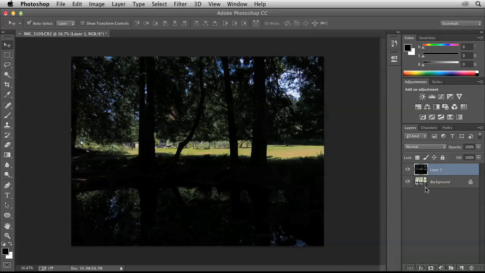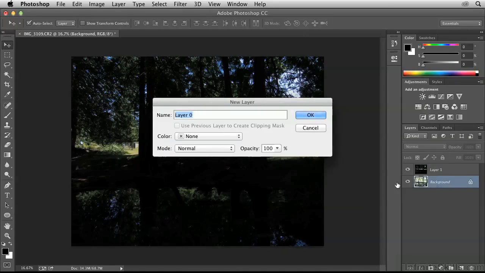The next step is we need to align the images because I had handheld the camera on all of these different exposures, so it's likely that these will be misaligned. To do that, we need to convert the background layer into a regular layer. Double-click on the word background and click OK.